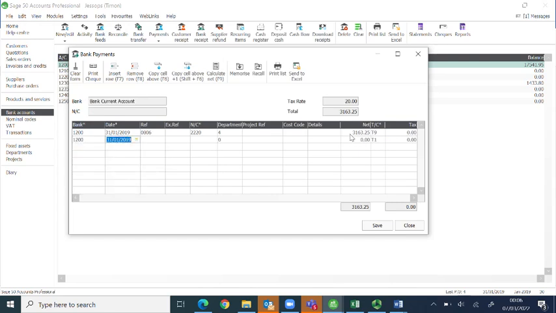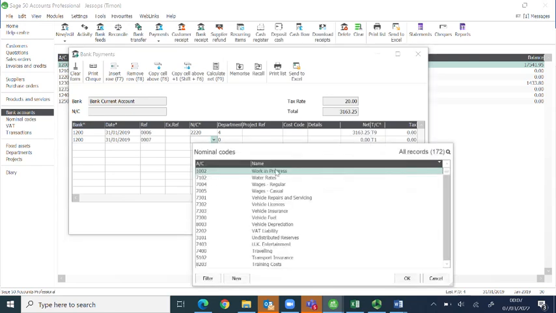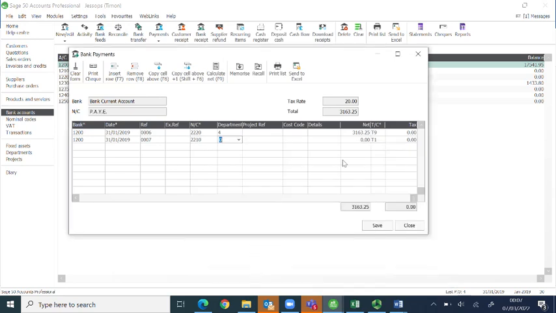The second check is also going out of the same bank account. That's why I'm entering the details of the second check, which is 0007. The nominal code is PAYE. The amount is 1016.75. That is T9.